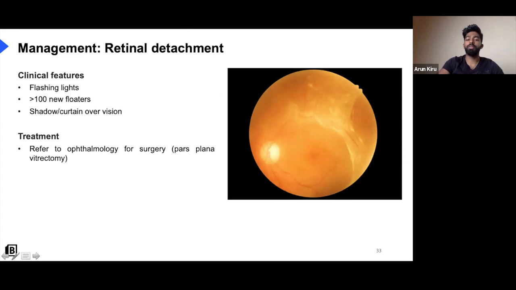What are floaters, someone's asked. Like I said, they're little black dots that you can't understand until you get them, or hopefully you never get them in your vision. They're basically parts of the jelly moving around. The jelly doesn't do anything, but you've got little bits of jelly that sometimes move around in the jelly. So that's what they are anatomically.